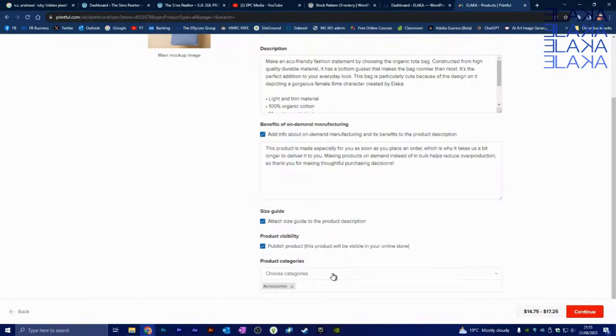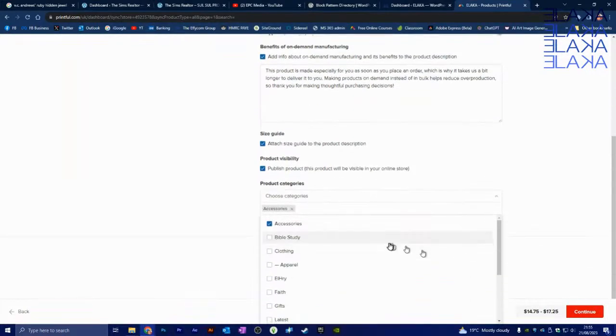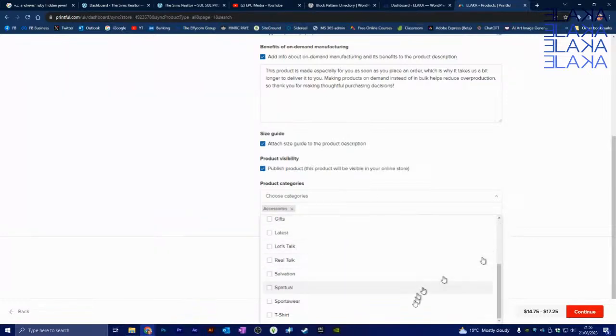But with that said, all the categories that you add on WooCommerce in WordPress, you can automatically find them here. So if you haven't added a category just yet on your list within your dashboard in WooCommerce, it will not appear in Printful. So bear in mind, when you get started with Printful, make sure that you've added your product categories on the back end, the ones I was showing you before. Add as many as you can that go with your brand, and only then will you be able to choose from them on the list available to you.